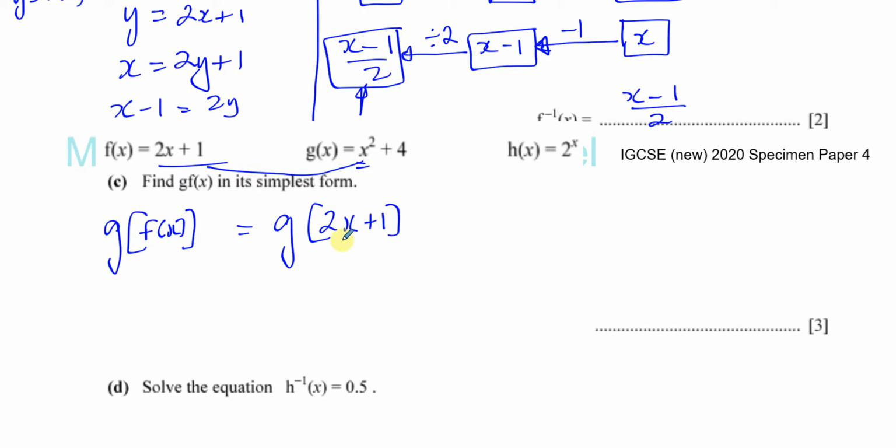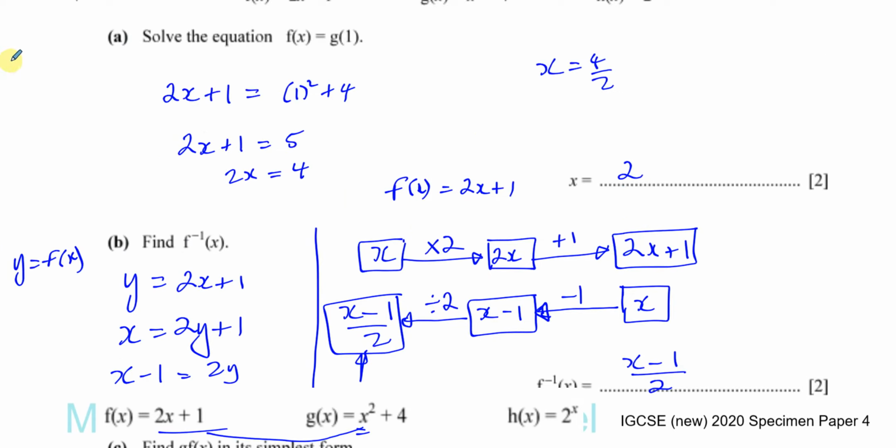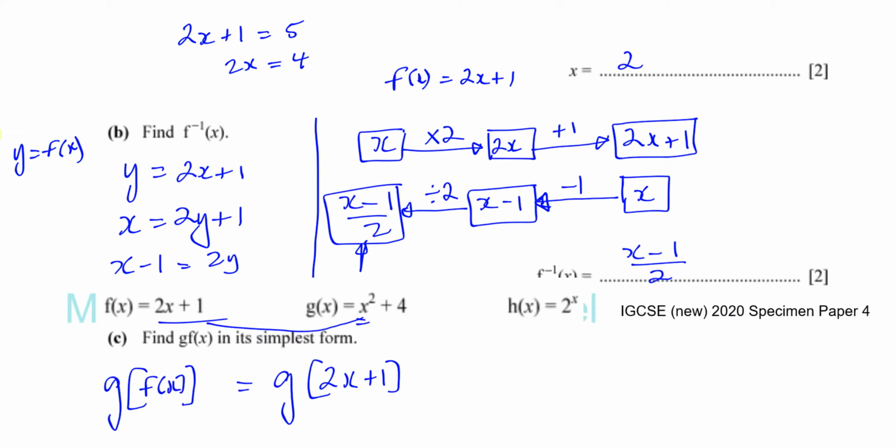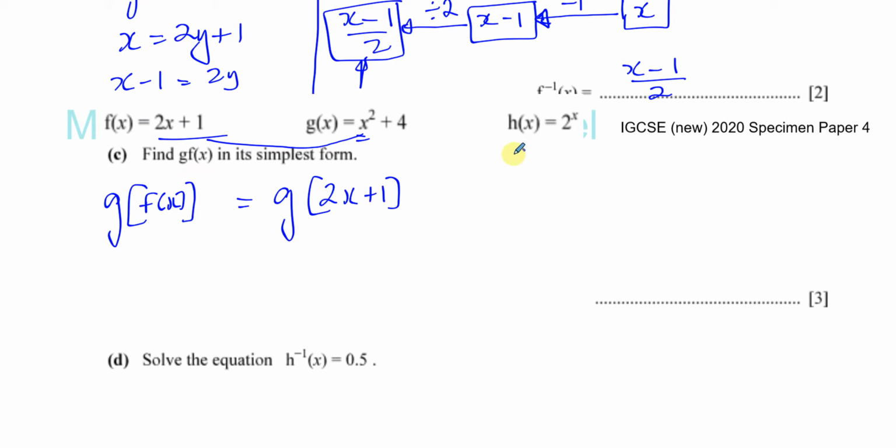Okay, so whenever you have a bracket like this, you substitute, just like we substituted in the one above, where we had g of 1, so we replaced the x with 1. It doesn't matter what is in the bracket, whatever it is has to replace the x in that function. So it could be anything inside here. For example, it could say g of y, and I'd put y instead of the x. It could say g of minus 7, and I could put minus 7 instead of the x. You could say g of 3x plus 2, and I'll put 3x plus 2 instead of this x. So whatever it is, you replace the x with that particular thing.